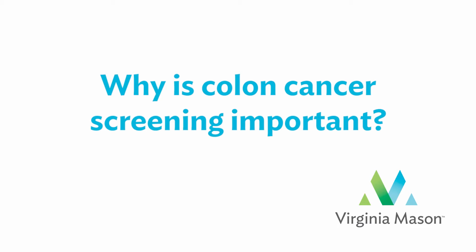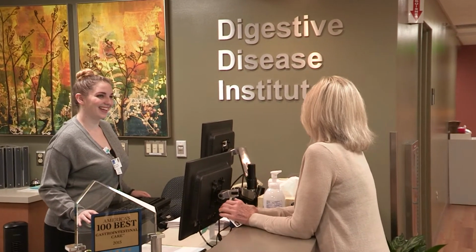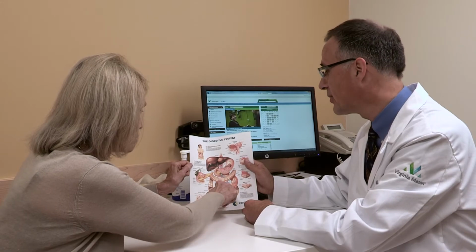Patients should be screened for colon cancer because it is the second leading cause of cancer-related deaths in the United States among both men and women. And we have tests both to find cancer early as well as tests that help prevent colon cancer altogether. I tell all my friends and family and anybody that I meet that I think might be willing to listen that colon cancer screening is really an essential part of good health care. It is the most preventable cancer, and with a simple test can be detected early.